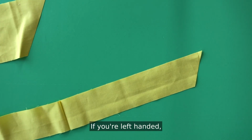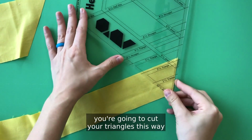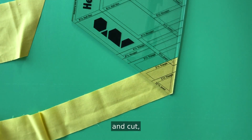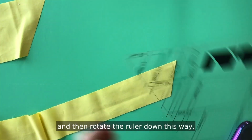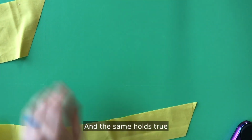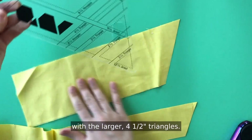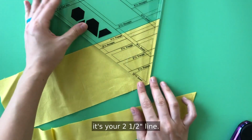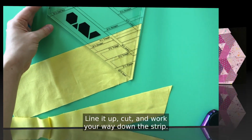If you're left-handed, you're going to cut your triangles this way, which is having your strip come this way and cut, and then rotate the ruler down this way, cut, and make your way down the strip. And the same holds true with the larger 4.5-inch triangles. Line up your 4.5-inch line at your 2.5-inch line. Line it up, cut, and work your way down the strip.